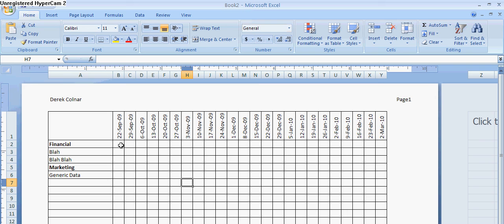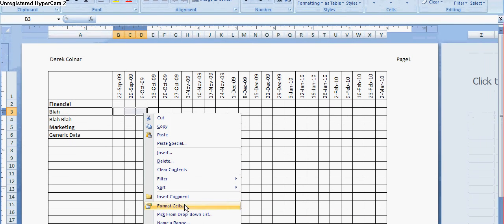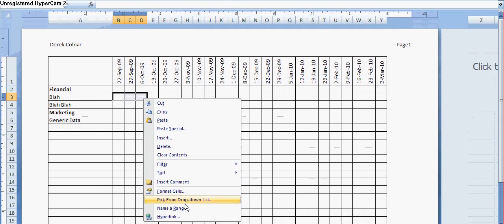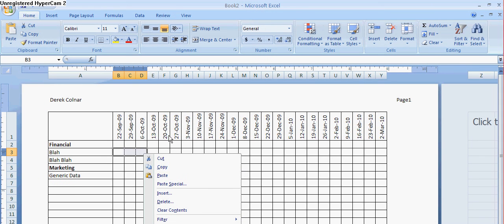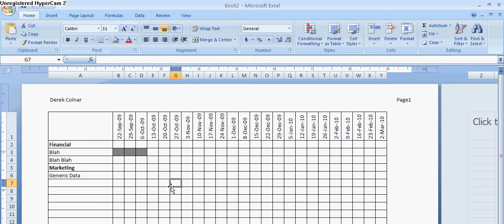So as you can see, we've got all that, and then you want to say how long it's going to take for one of your financial goals. You highlight the columns that it's going to go through, oh, I'm sorry, you just want to fill those with a color. We'll just stick with some gray. And maybe your next one's going to take that long. You can just, whatever it is.